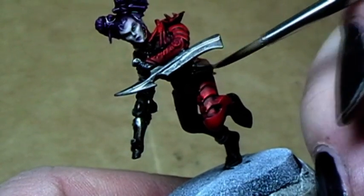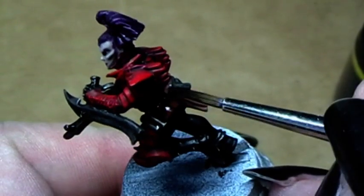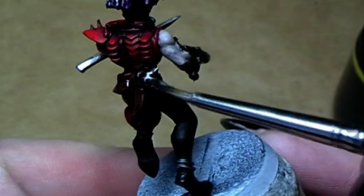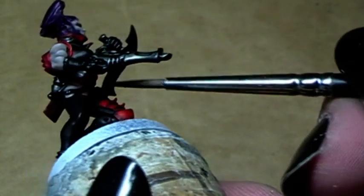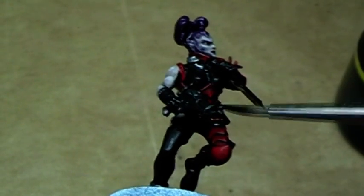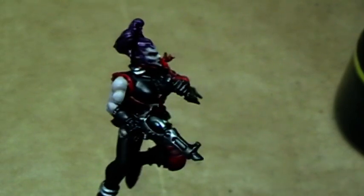Then here these little combat drug tubes on the back, on the belt. And the grenade. So with tiny little easy steps, we have the miniature well shaded. And I think for a tabletop miniature that is absolutely enough. I will let that dry now and I'll be back in a second.